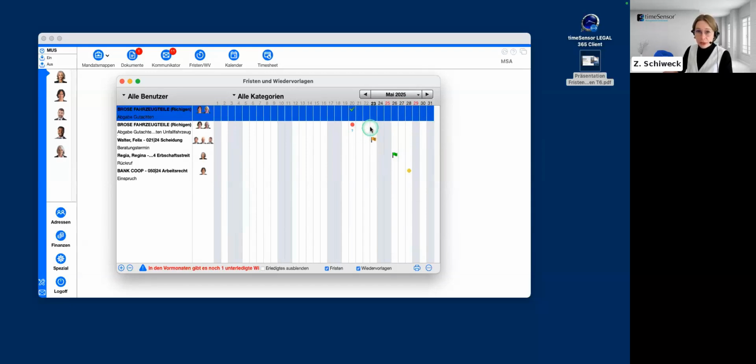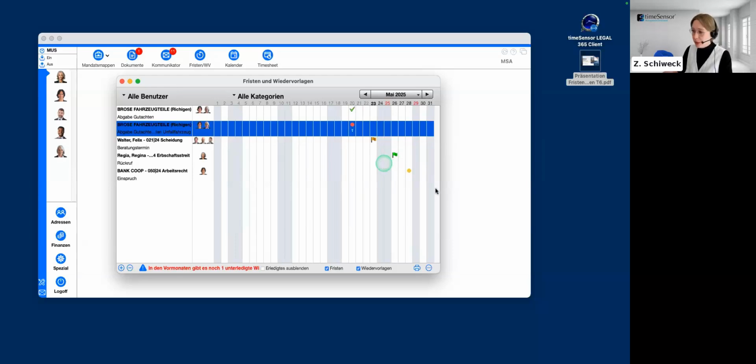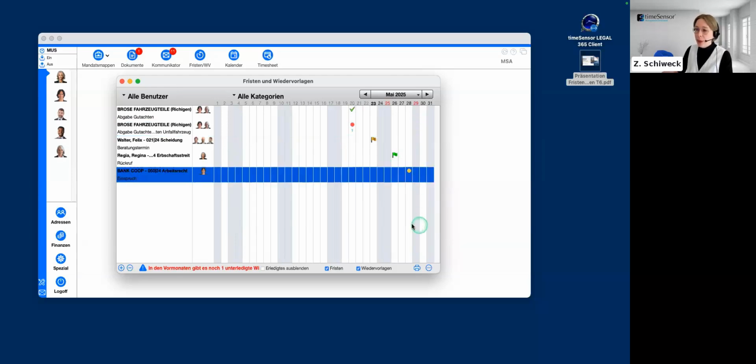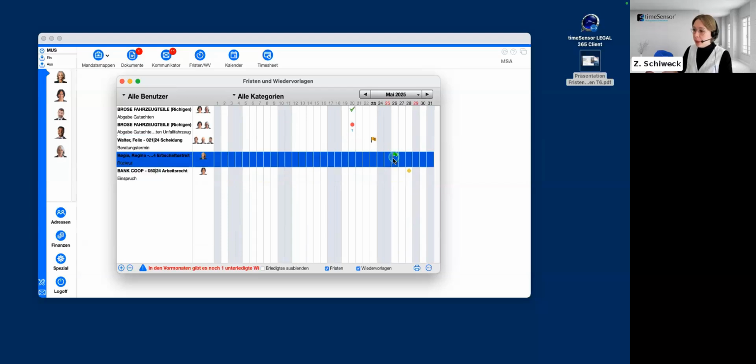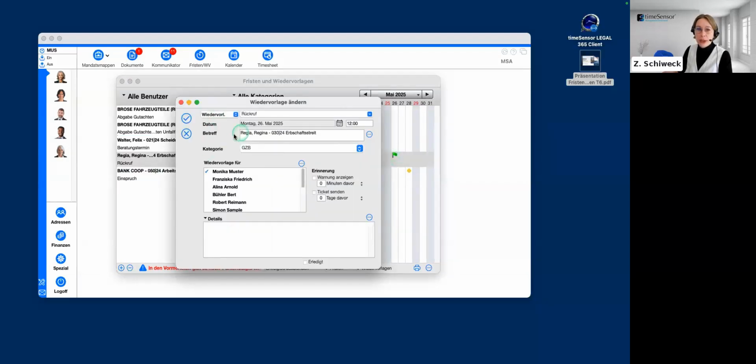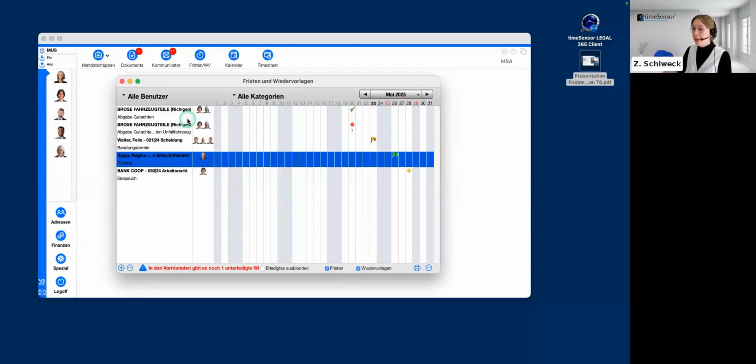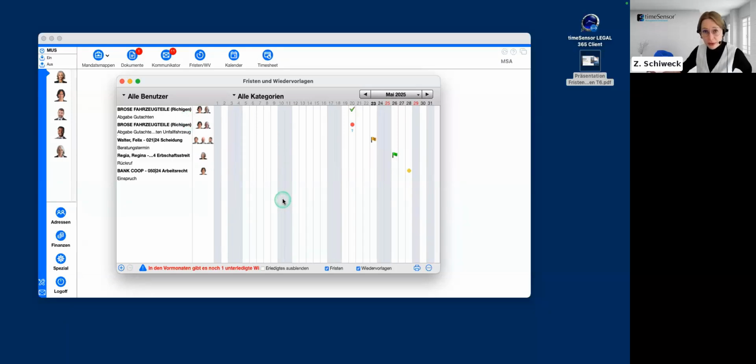One is a circle, a small dot, and then we also have a little flag here. The difference is that the dot, as we see it here in yellow at the bottom, represents a deadline. And here, when I open the record, we can see at the top that this is a reminder. We have dots and flags, deadlines and reminders. These are displayed in the form of a traffic light system, which for us means that if the dot is red, as on a traffic light, it means stop, it is truly an urgent matter. This is meant to draw my attention.